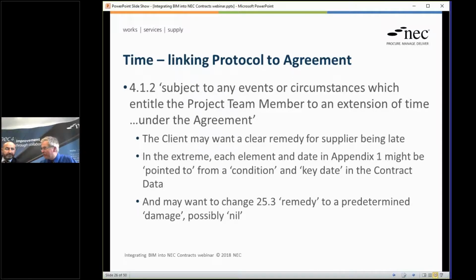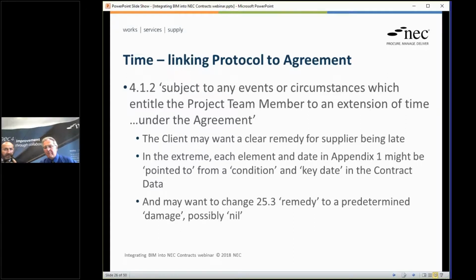If you wanted to do that though, and I like the idea because you then got these key dates and the contract's got processes for dealing with them and indeed moving them backwards in the case of a compensation event. But if you're going to do that, then be careful because the standard NEC has the unpredetermined, unliquidated in old language, in 25.3. So you might want to tweak that and maybe turn that back to predetermined damage and maybe be radical and turn that to nil and then rely on the wider incentives on the project to make sure your team is going to complete. That's where we go back to X12 again.